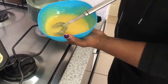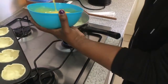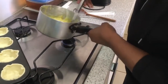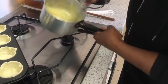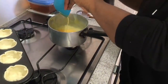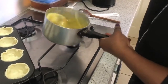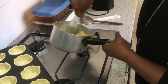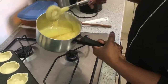If you do it this way, it's nice and smooth. And then now we add it to the pan. I'll use a whisk now. Add a bit first, and it gets that yellow color that we like. Now we can add the whole thing. I found the whisk easier to mix, and if there's any lumps, the whisk will break them. So you see a nice pale yellow color.